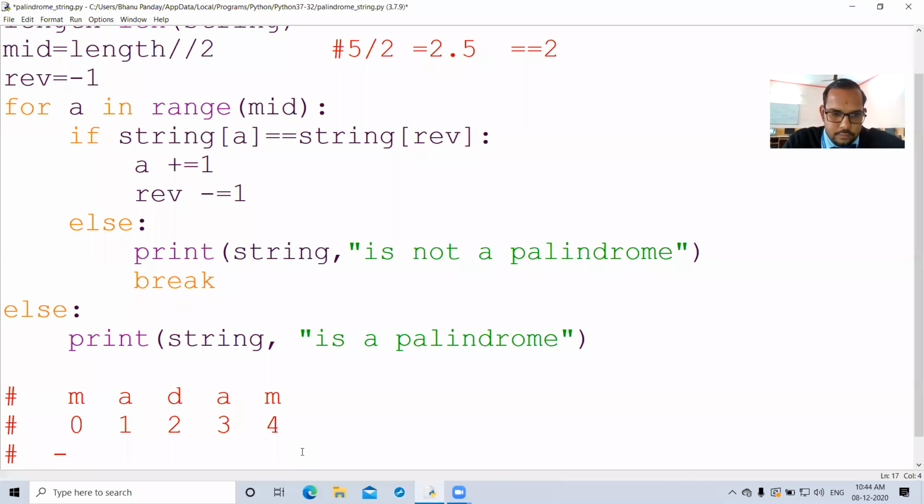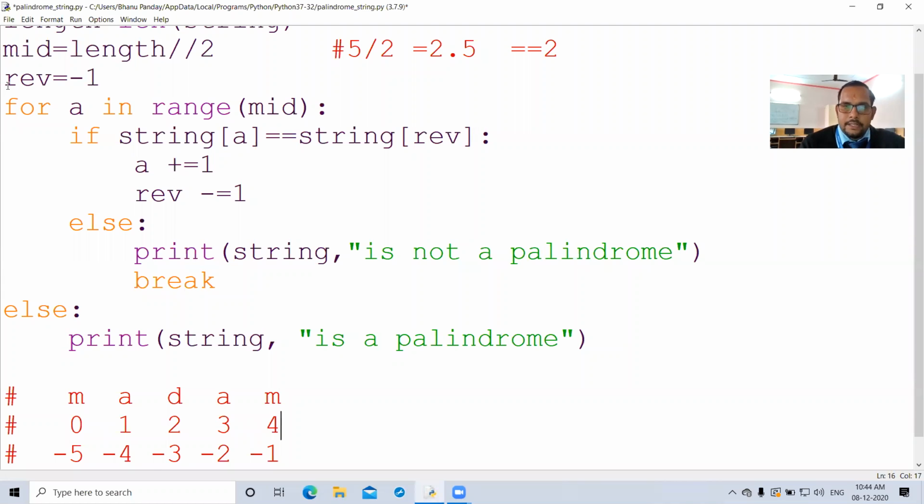That means -5, -4, then -3, then -2, then -1. Clear? This is the backward indexing, and 0, 1, 2, 3, 4 is the forward indexing.